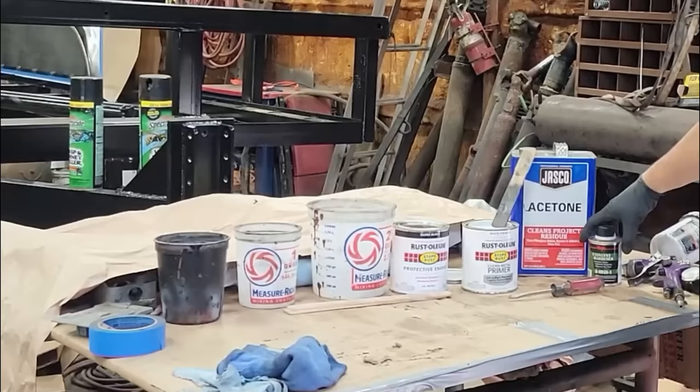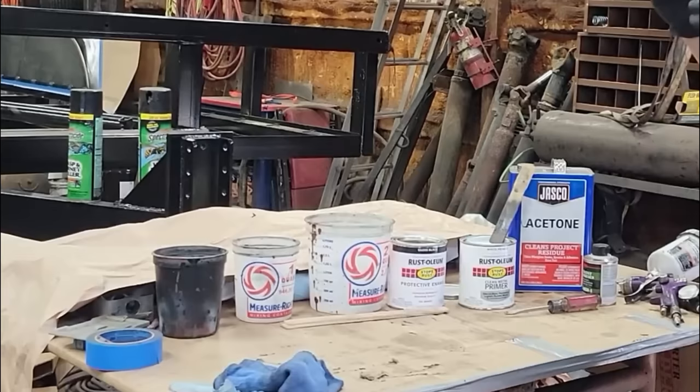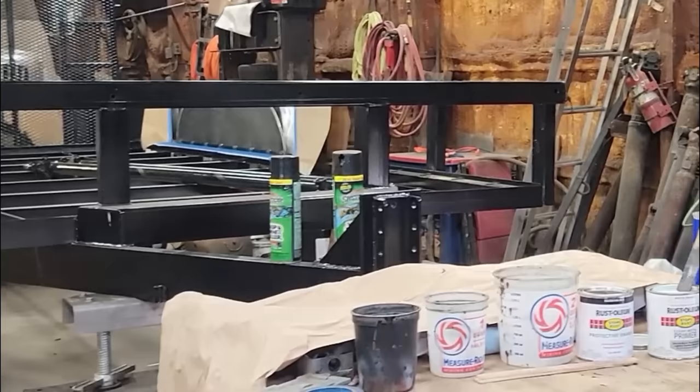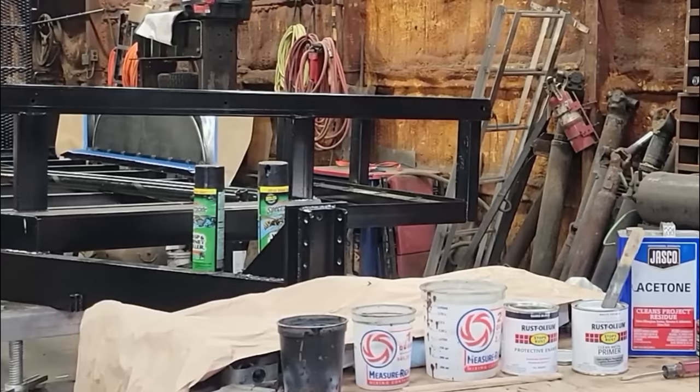And I like to use in the paint a catalyst hardener. So that gives you that real durable top finish in the paint. So it holds up well. And the fact that this is gonna be in the sun, what I'm gonna paint will probably fade. There's probably no hardener in this paint here that he put on. I'm not sure, I didn't ask him. But we'll know after it's out in the sun for a little while, because one part will fade and the other one won't. Not as badly anyways.